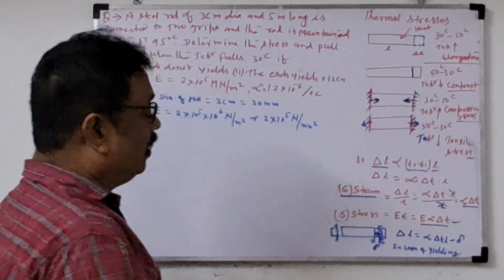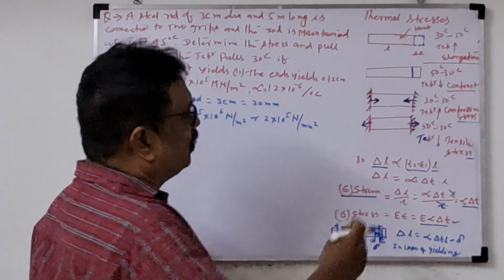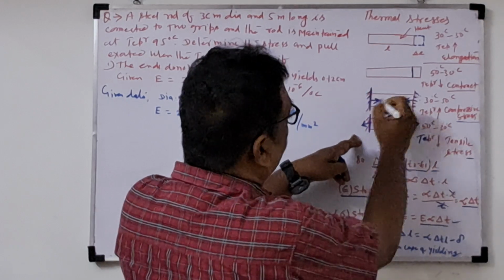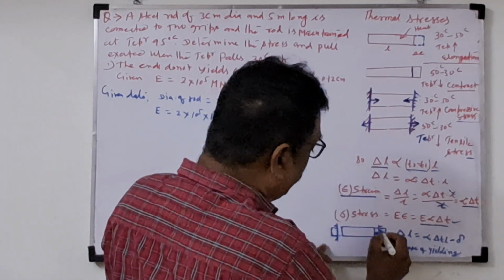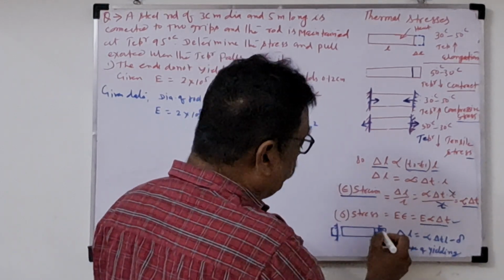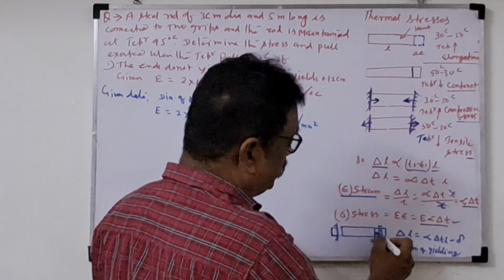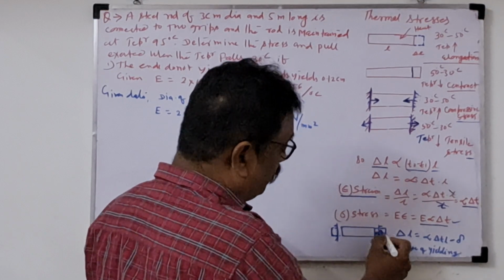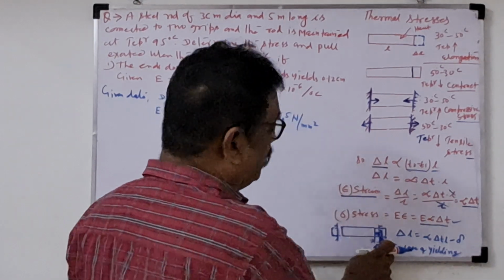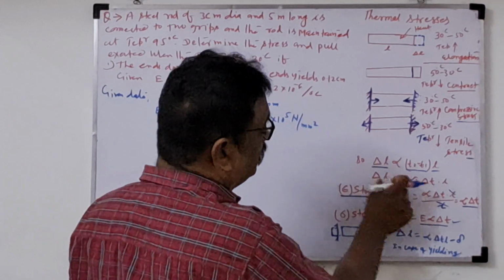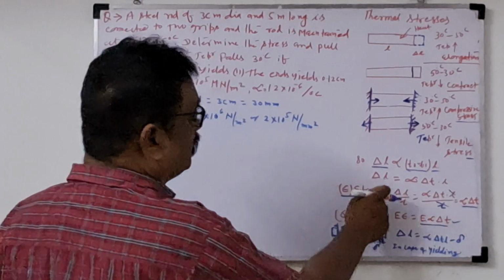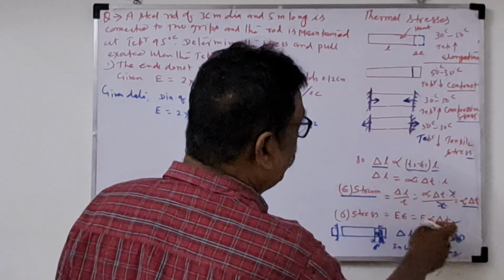Two formulas are coming. Now what is the special case? Suppose you are stopping only at the end. Now we will not stop at the end, but after some distance we will stop. So what will happen? The body will elongate up to this point if temperature increases, but due to this fixed part, the body will elongate up to delta only. That is called a special case. The formula: change in length will be alpha delta T L minus delta. This way we can substitute for strain and stress, so we can get the formula.